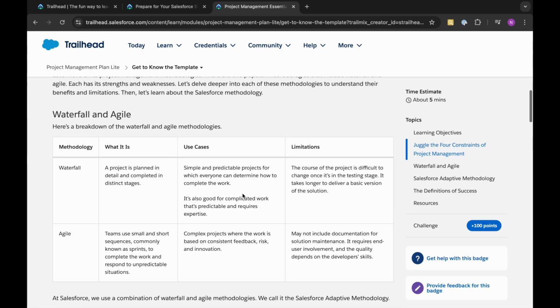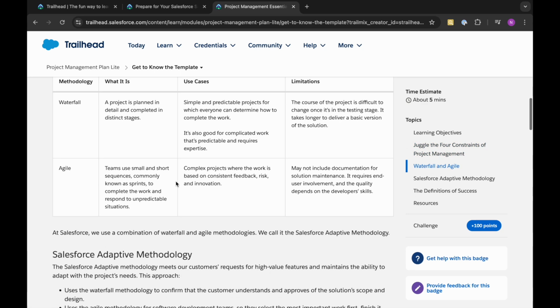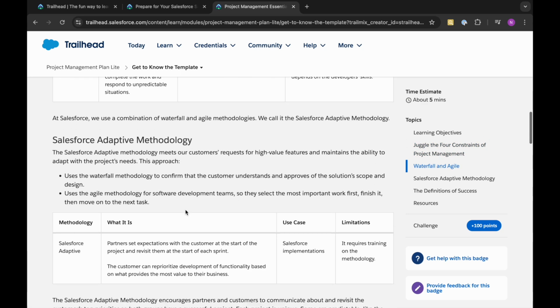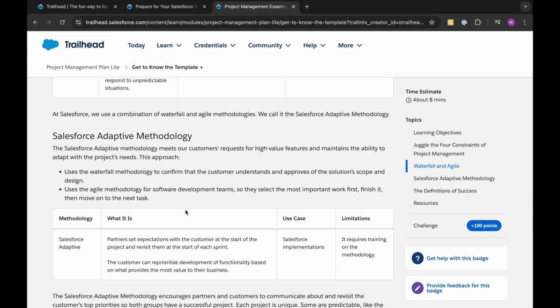Then we have already discussed waterfall and agile methodology. Waterfall is when we have a project planned and completed in distinct stages, and agile is when we are following an iterative approach. Then the Salesforce adaptive methodology is having our ability to maintain the project's needs.